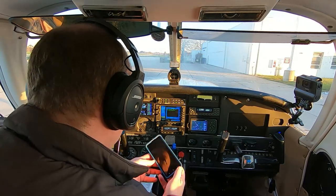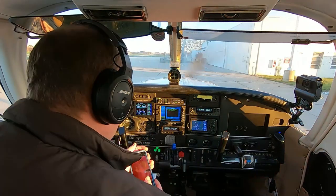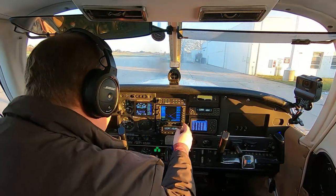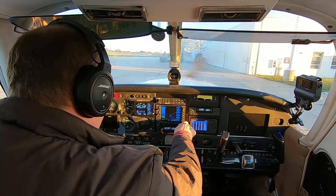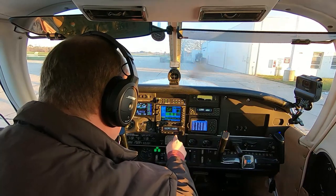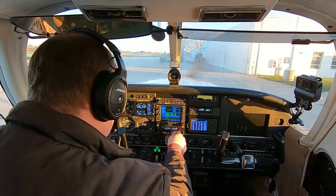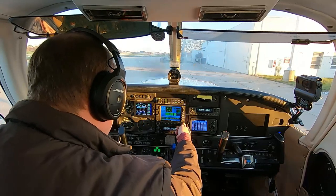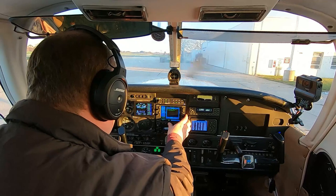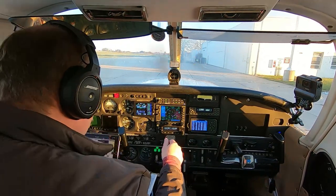I'd gotten a message that something had failed, and here I am taking a picture of it so I could go research it later if I couldn't figure it out. You can't see very well because it's behind my head, but that little square Garmin box, which is called a G5, you'll notice that it's not powered on. And since it's connected to the GPS, and it didn't power on for whatever reason with starting the airplane up, the GPS was thrown in error.